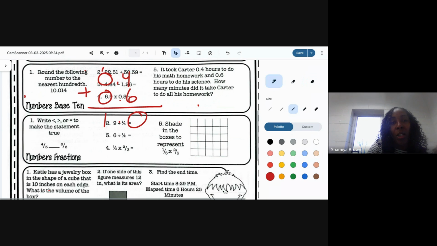1. So it's 1 hour is how long it took him, but it asked me how many minutes it took him. So I could just convert the hour to minutes, and I know there are 60 minutes in an hour. So there would be 60 minutes for that answer. And that is it for section 2.